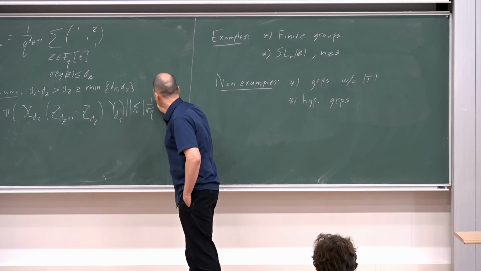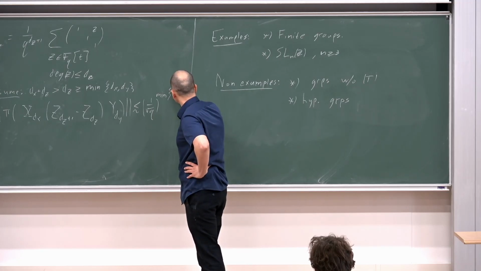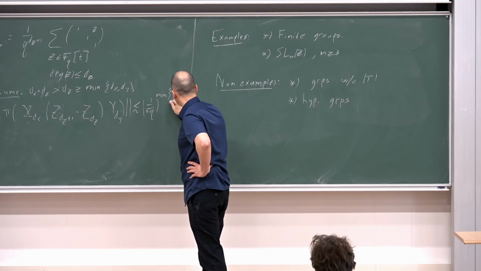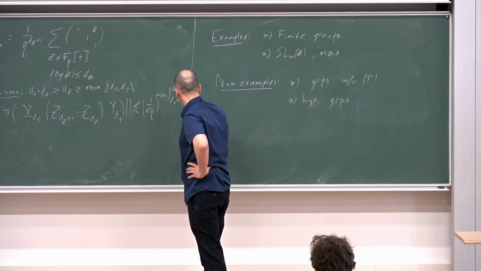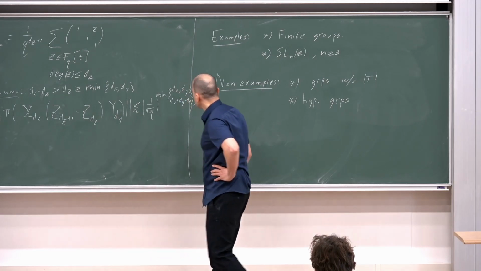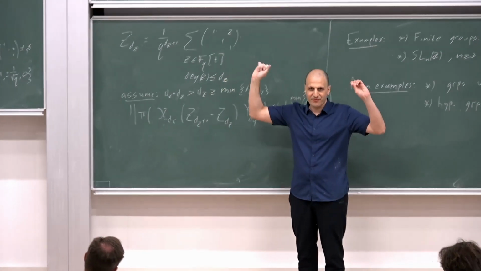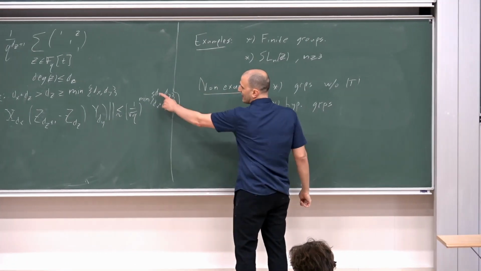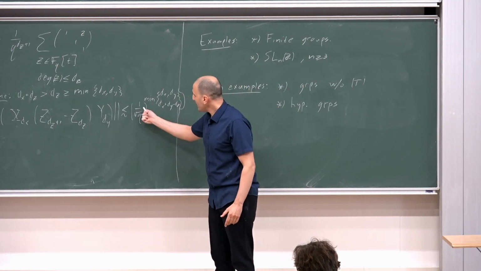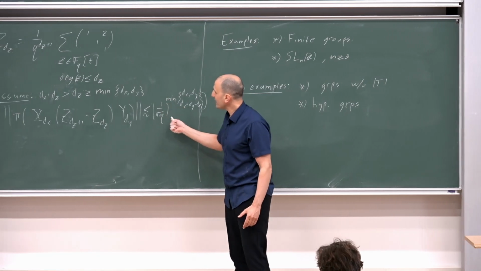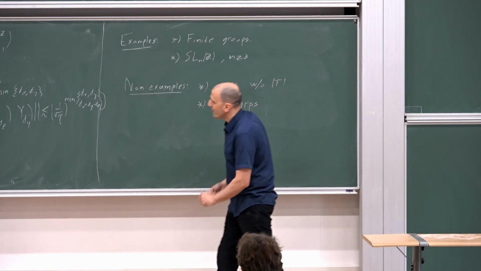1 over square root of q to the minimum between dx, dy, and dx plus dy minus dz. So you can think about what if all these numbers are some d, some fixed d large. So you basically get everything to be equal d here. So you can see you get better spectral gaps, much better than the trivial ones, than the second largest eigenvalue, if you restrict to this subspace.